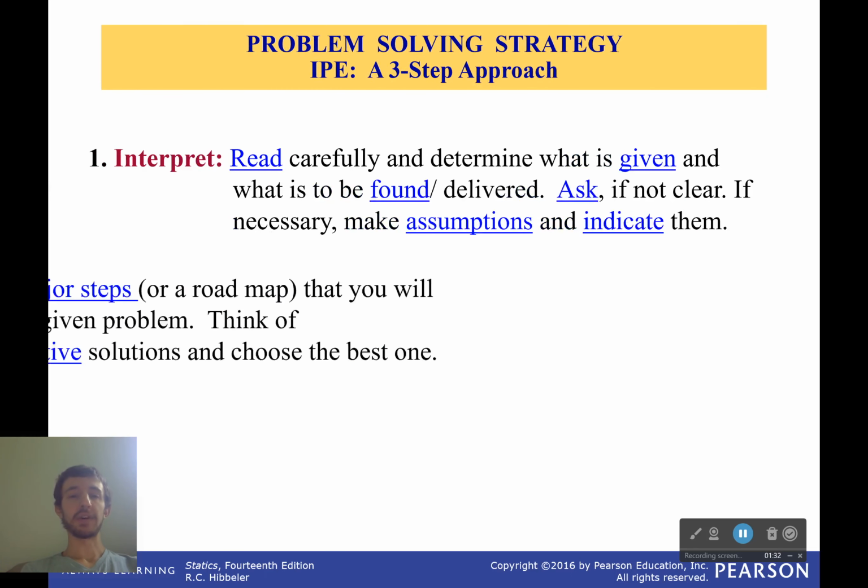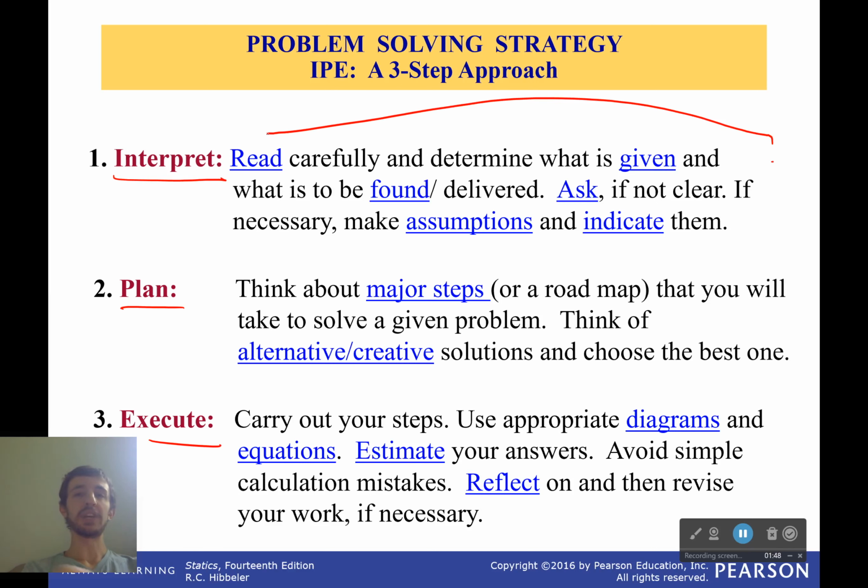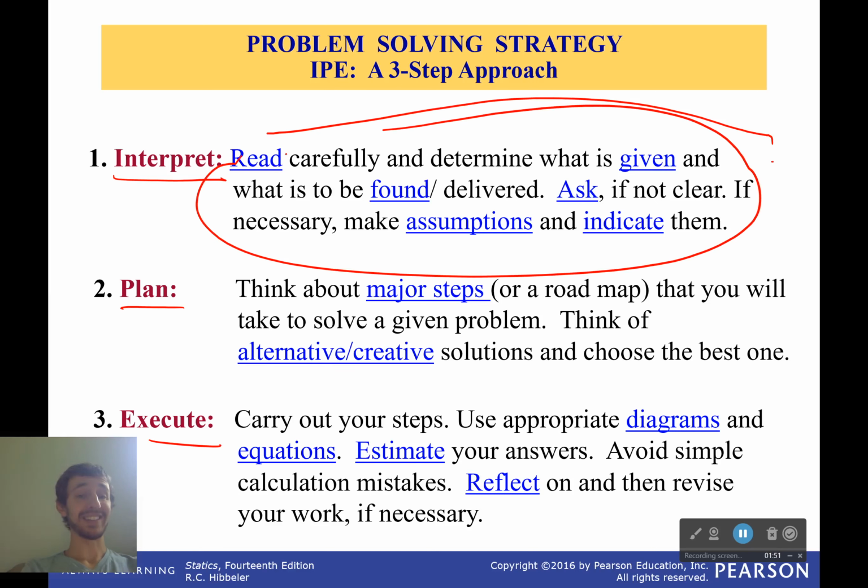Next thing I'd like to talk about is how to solve your problems. What's a good strategy to use? Well, there's a 3-part plan here. If you take my engineering course, you've learned the GRASP method. But either way, interpret, plan, execute. First, read the problem, figure out what it's asking, figure out what's given to you, and make some assumptions. Sometimes you have to make assumptions.